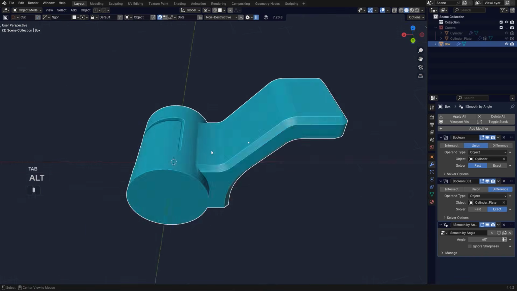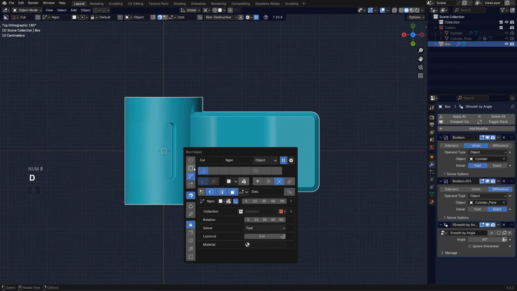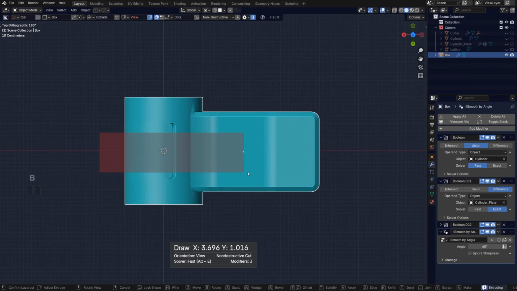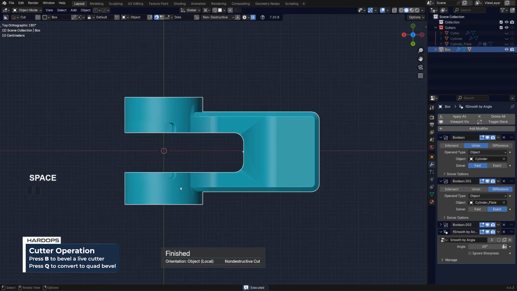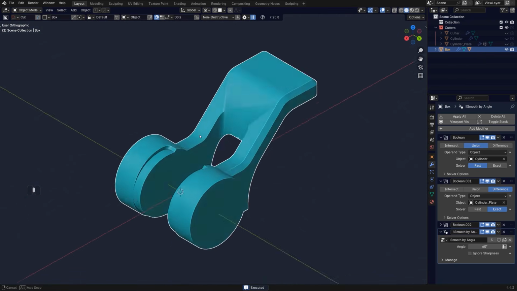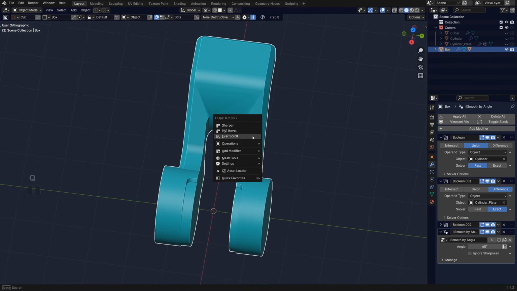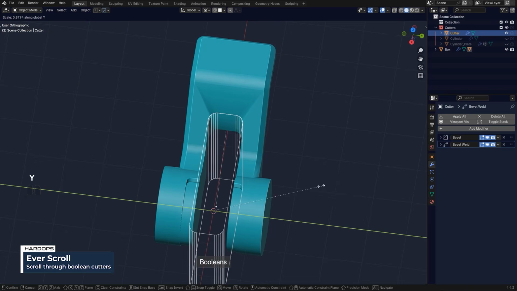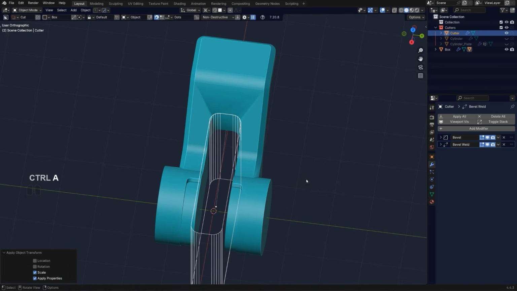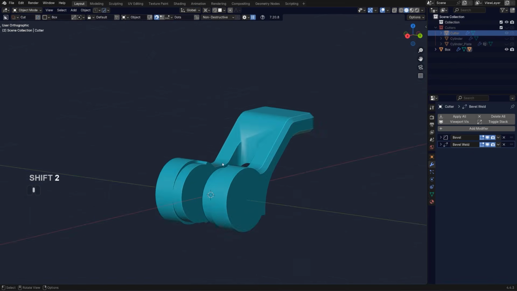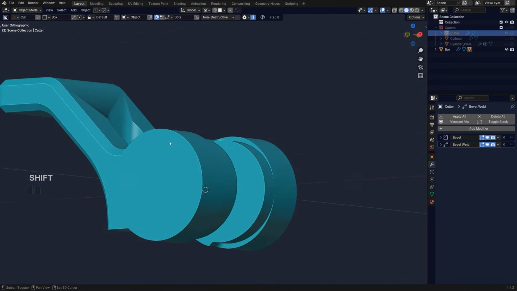So we could actually cut this, I wonder, let me see that. So if I run a cut here, this could be interesting. And this could be a bit more narrow. So have a scroll, scale this on Y, and apply scale. How are we looking? I think we're looking pretty cool.